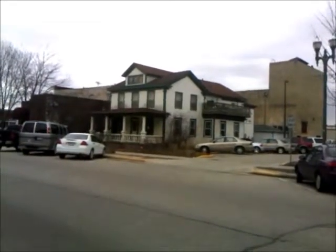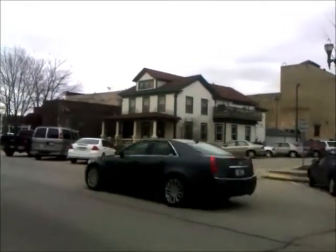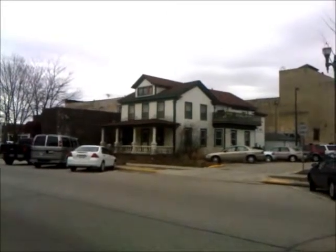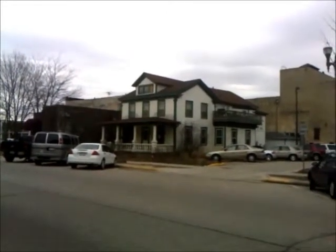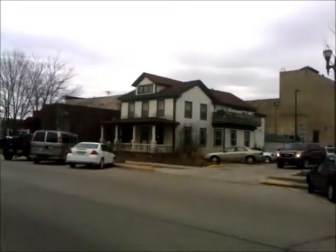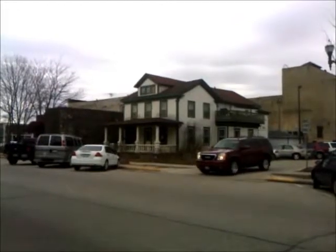This is Margaret Canfield and I'm with Keefe Real Estate. Today we are downtown Lake Geneva, directly in front of the commercial space at 812 Geneva Street. This property is one block north of Highway 50 in downtown Lake Geneva. Traffic counts per day on Highway 50 are about 20,000 cars.